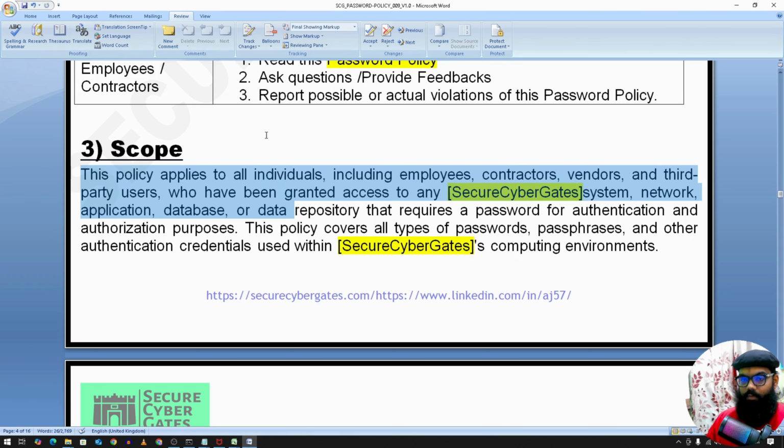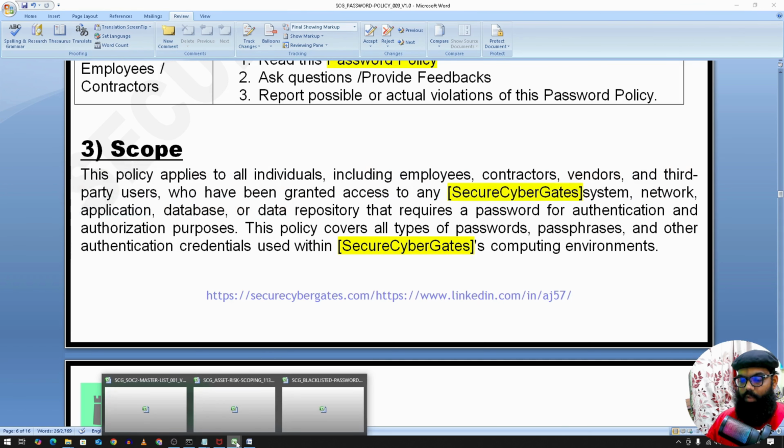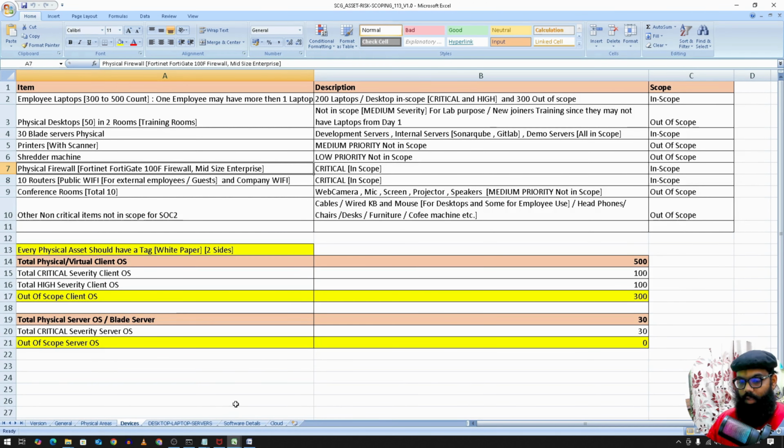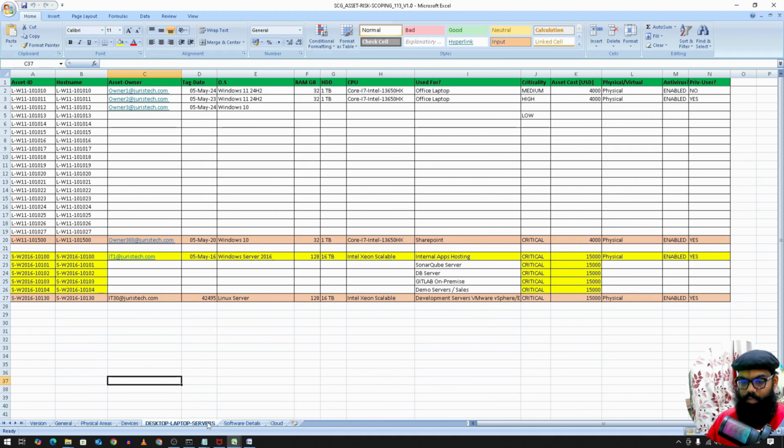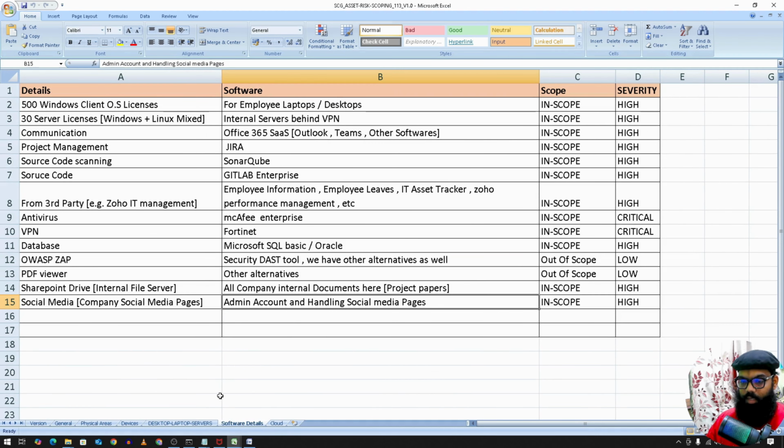Apart from this, we also have the SOC2 scoping document, where we have a list of devices, servers, and application details. So this applies to this list. If it is out of scope, it won't apply. If it is generic and we are creating it at organization level, then we may keep this applicable. But if this is for SOC2 only, then the password policy will not apply. If the database is not in scope, it won't apply there. Okay.